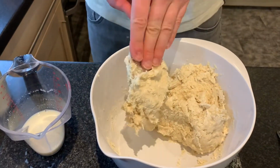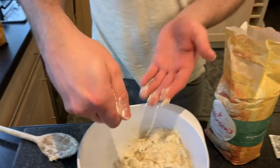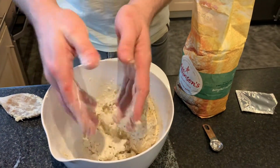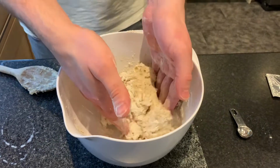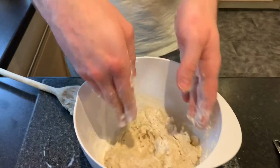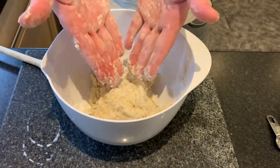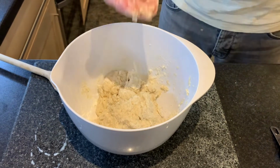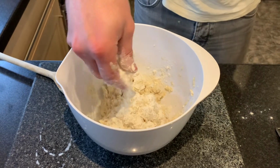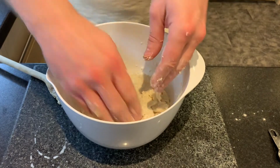There we go, that's probably enough milk now, otherwise it's going to get too sticky. Okay, then you need a little bit of flour on your hands, because you're going to get them into the bowl and start bringing it together in the bowl. So as you can see, there's just a bit too much milk. So just to take that out, we're just going to add a bit more flour.